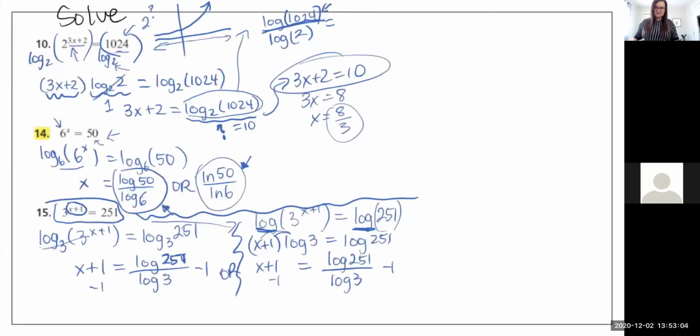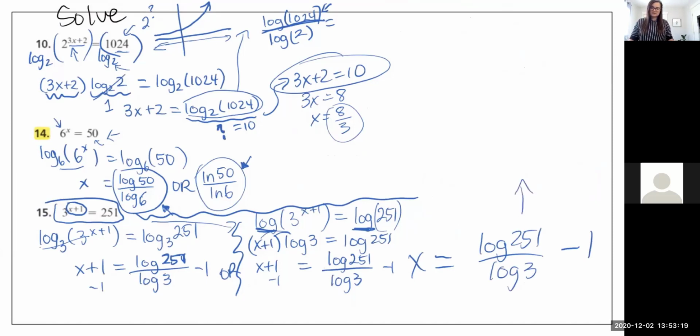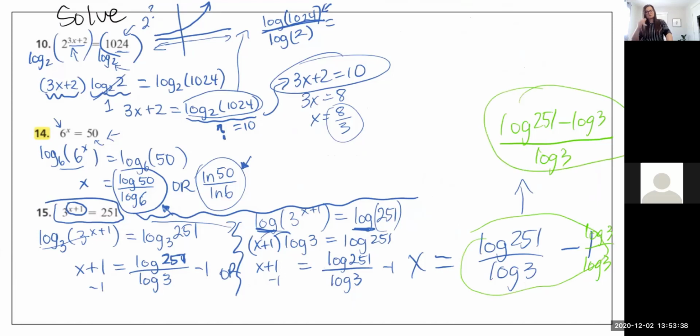So essentially what we'll have is log 251 over log 3 minus 1. And so some people may want to rewrite that with a common denominator. So if this is log 3 over log 3, I think the answer key for this one actually has log 251 minus log 3 over log 3. That's an alternative way. This or this, those should both be right. I think in Alex, they would probably give you some guidance on how they want their answer, or they'll just accept either of them. Perhaps it already has a built-in calculator. If you have troubles, just let me know.